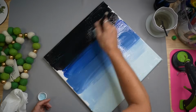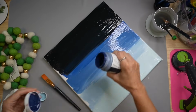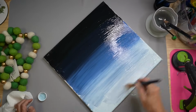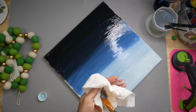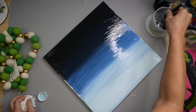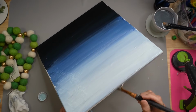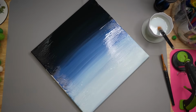So it probably took about 15 minutes, and I started at the top with black or ink, which is a Waverly color, and then I went in with blue. It's like a navy blue, and then a couple of other blues ending with pool. So I just grabbed all the blue colors that I had and lined them up in order of dark to light. And I wanted the dark night at the top, and the lighter at the bottom, because the lighter at the bottom reminds me of the shadow on the snow from the dark night. Anyway, I am going to paint off the edges of my canvas too.